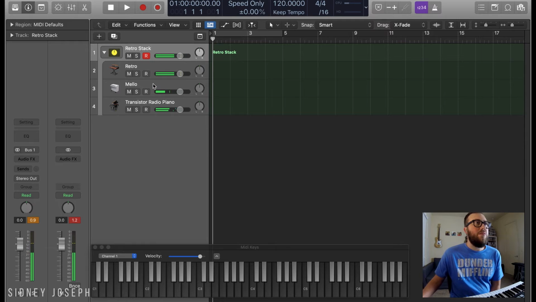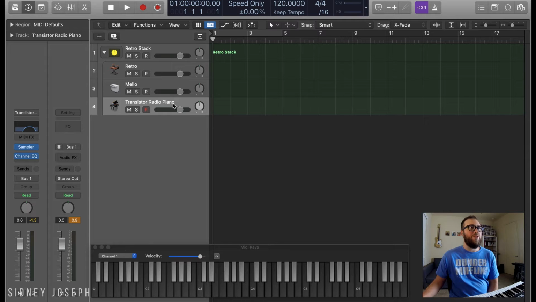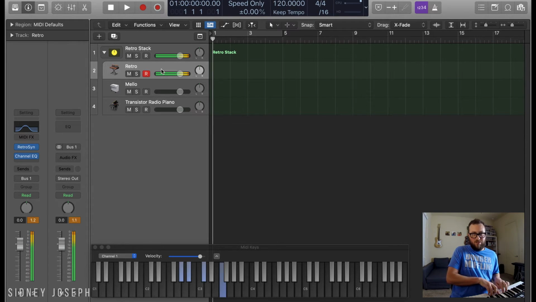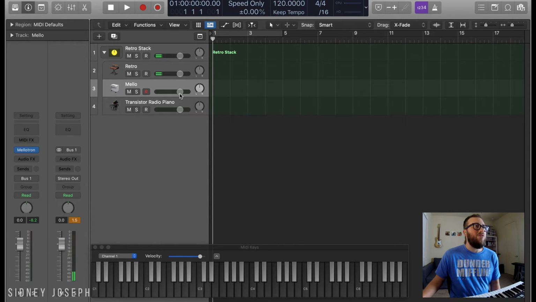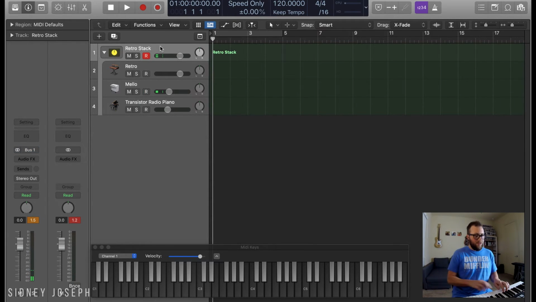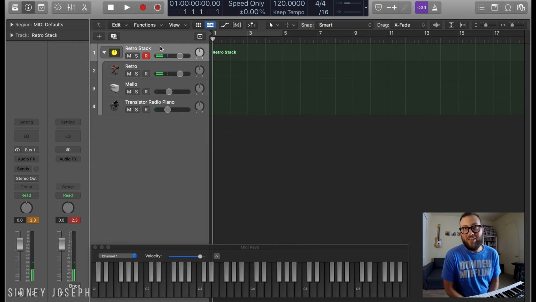you hear that the Mellotron and the piano are kind of loud. And in the sound, if you listen to the record, the thing that really comes through is this. That squishy synth, right? So cool. And so we'll just bring the volume of these down, the Mellotron and the fake toy piano, right? Now let's play this whole stack. Woo! There we go. We pretty much got that sound happening.